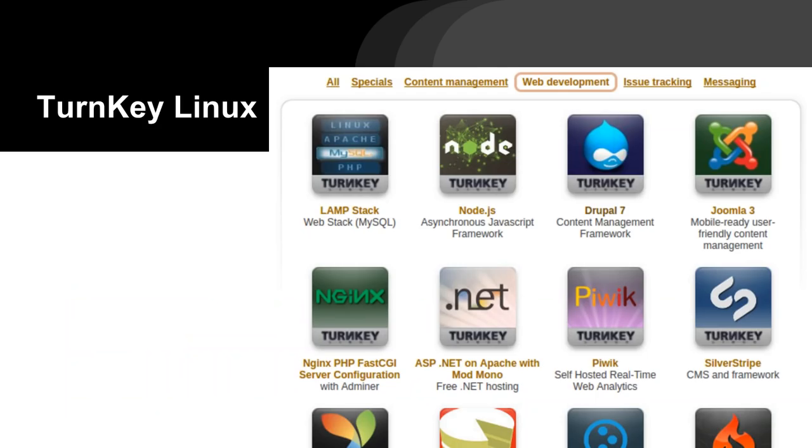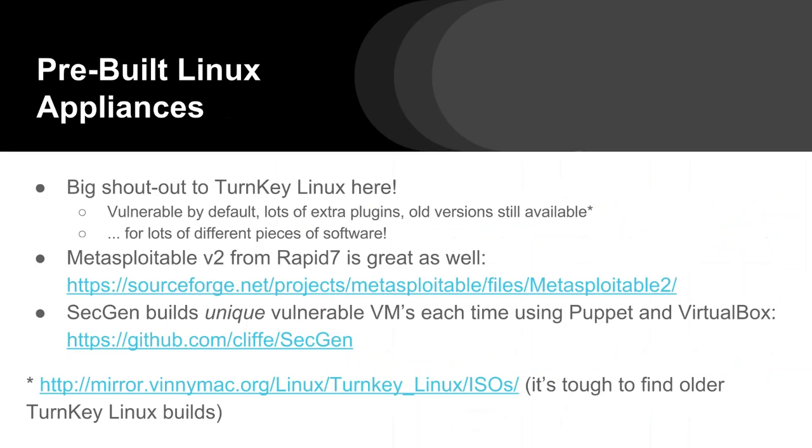WordPress TurnKey Linux. It's a pre-installed older version of WordPress, because, right, if you're testing a tool like WPScan, the WordPress scanner, you don't want the latest and greatest, and you also want plugins installed, and preferably some older plugins so you actually have some findings, some vulnerabilities. So with TurnKey Linux, you can download a pre-built VMware virtual machine with WordPress, as this example, installed with additional plugins, and it's all the older version. Really, really ideal. So if you want a stand-in for a vulnerable WordPress server, you just download their older WordPress server. Done.